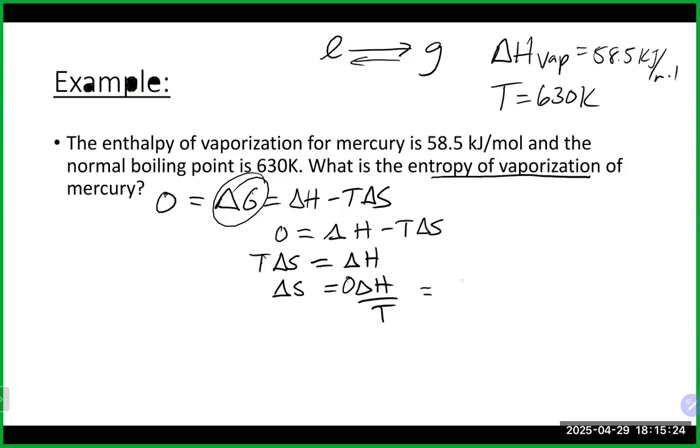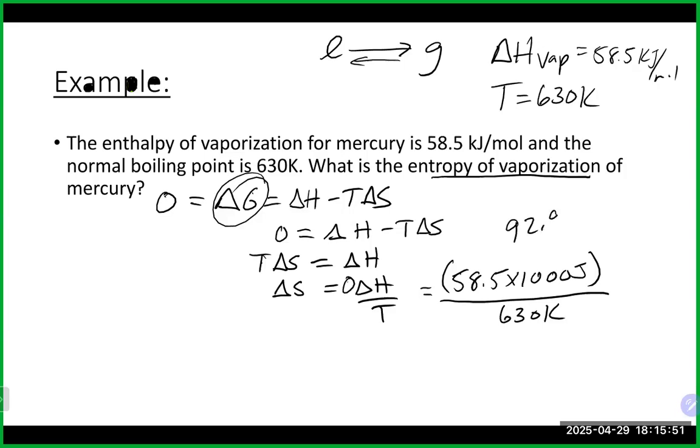Putting in our numbers, I am going to go 58.5. I am once again going to times it by 1,000 because I just feel like it. And we're going to do our temperature here, which is already in Kelvin. The reason I did that is truthfully because delta S is usually given in joules, so why not do it? And it makes it a nice bigger number, perhaps. That's going to give us 630. So that's like a 92.9 joules in this case.